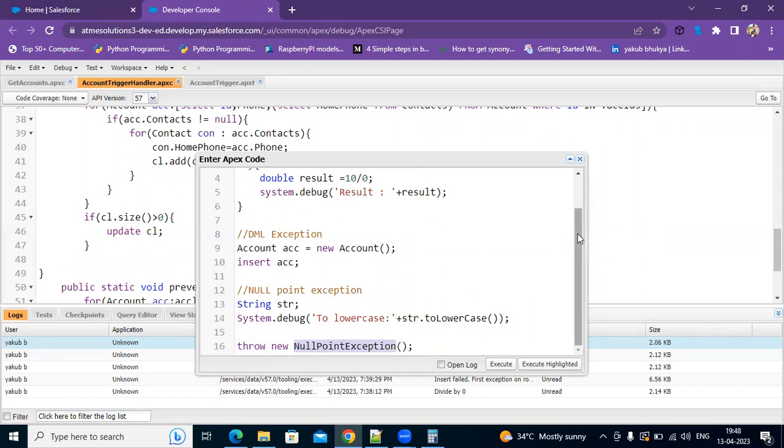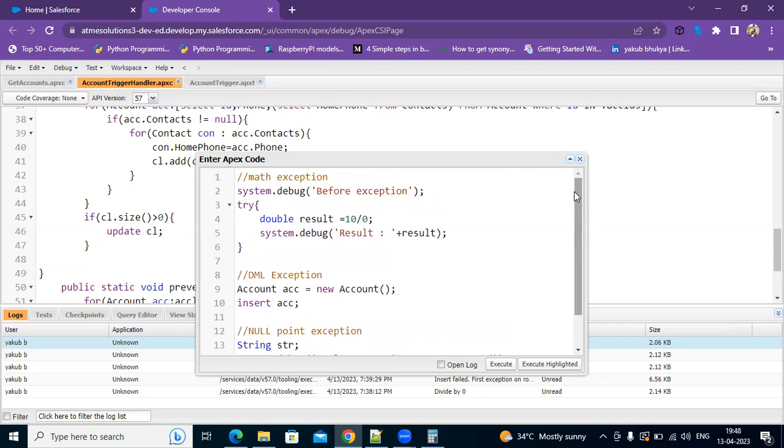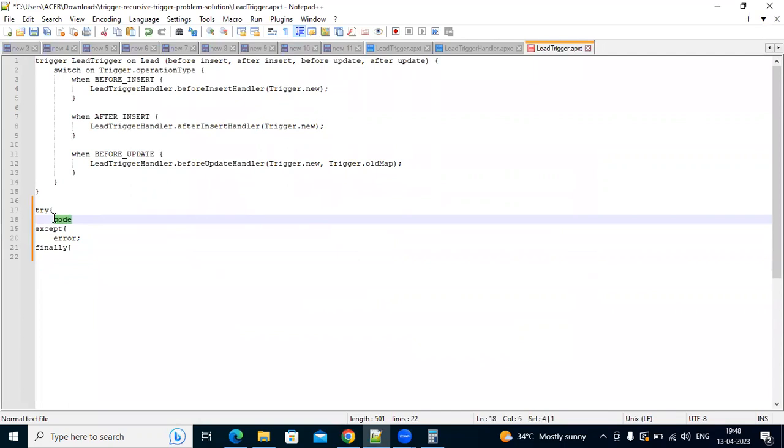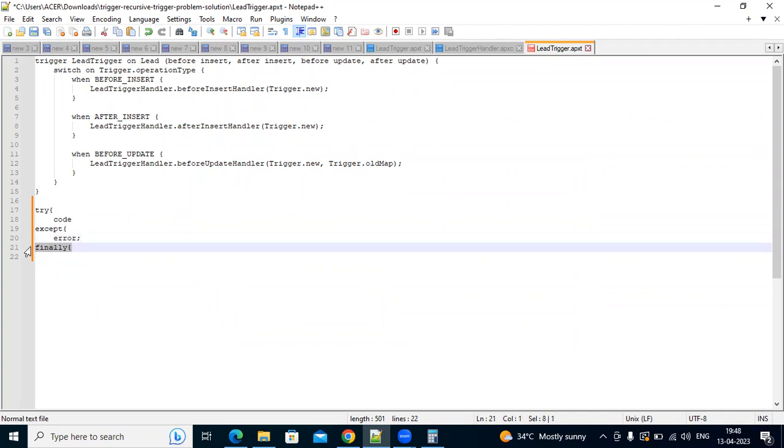Okay. Now, to overcome this exception, we'll be having try catch blocks, and the structure of the try catch block is like this. In the try block, whatever code you want to write, you can write it. If there is any exception present, any errors present, it won't execute this code, it will come to the catch block, and whatever code is written in this catch block will be executed. Finally is a block where, if you want to execute some mandatory statements, you can define that in a finally block. It's about syntax.